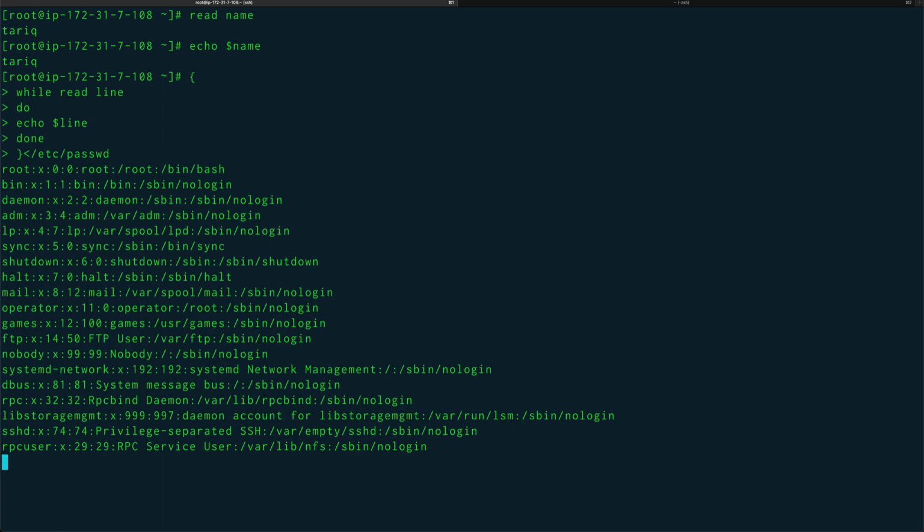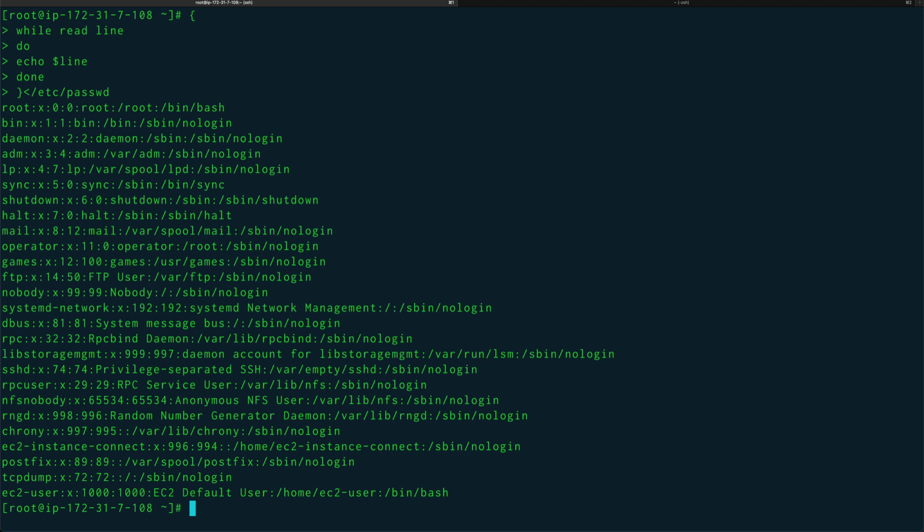and you can see, right? So it has just taken, and this is actually very helpful when you want to read from standard in, or when you want to read from a file, you can use this read statement to read line by line, right? You can read each line of a file.